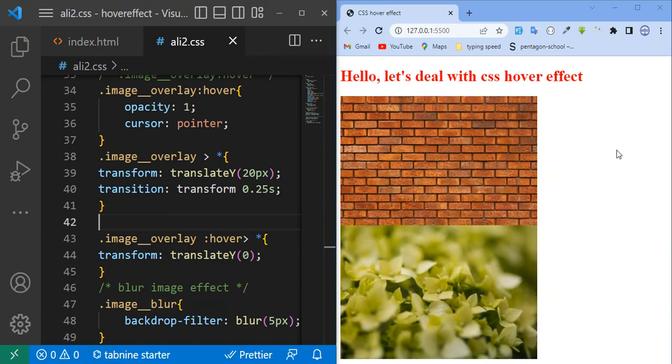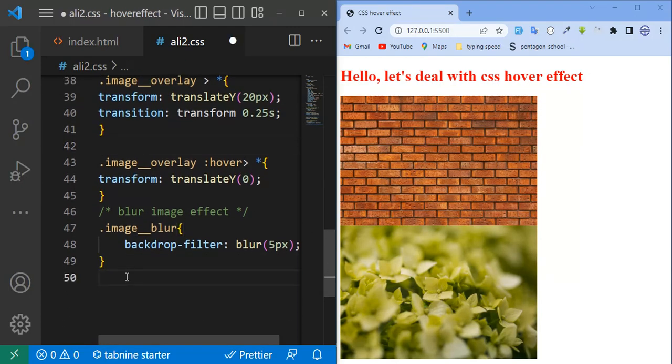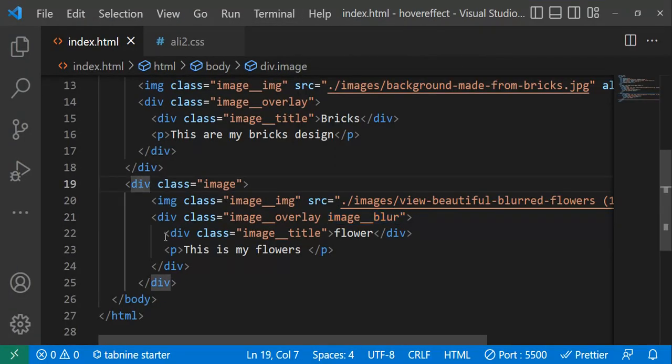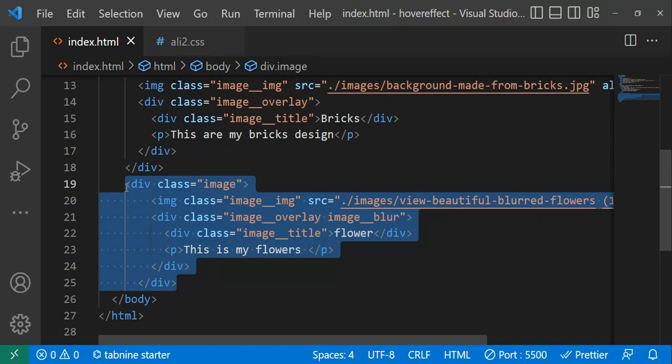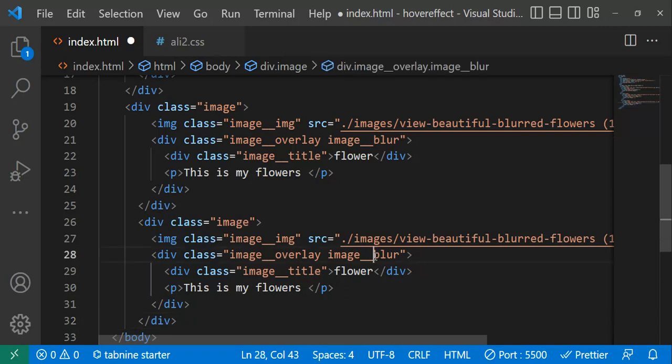So the third one, let this one be number 3, third image here. We need to achieve what? Let it be color. Let's just put a solid color in the background. So what do we do here? Okay, we have this one. Maybe just copy this one again and put it here. Only change this one from image blur. Let's change this one to image solid. Instead of even image, let's just say solid color.